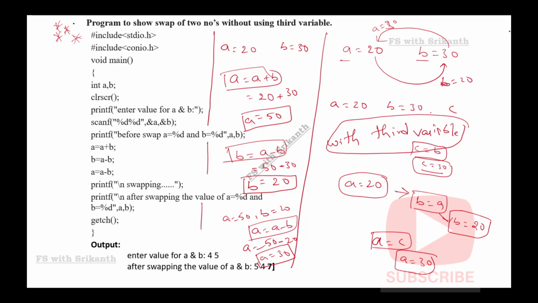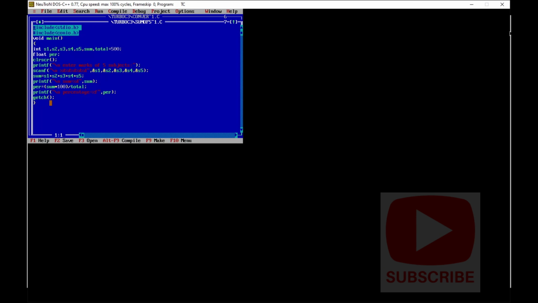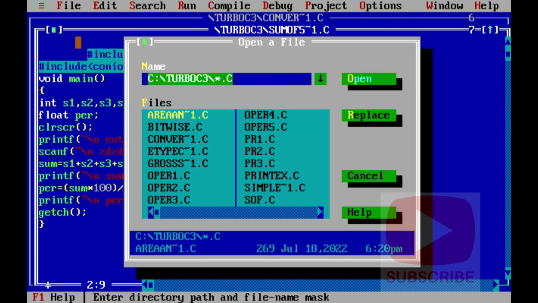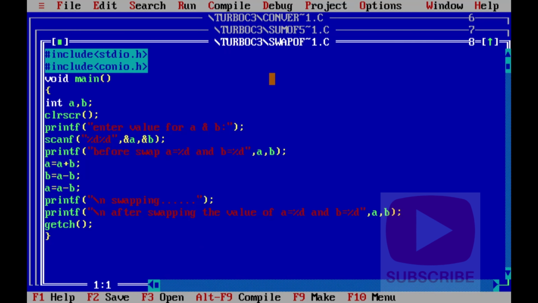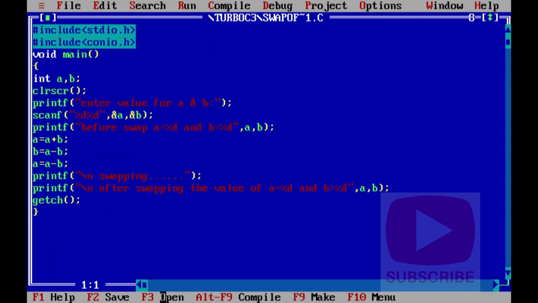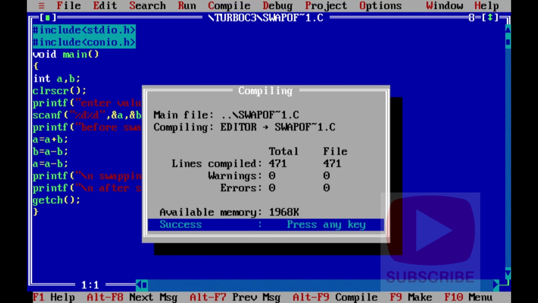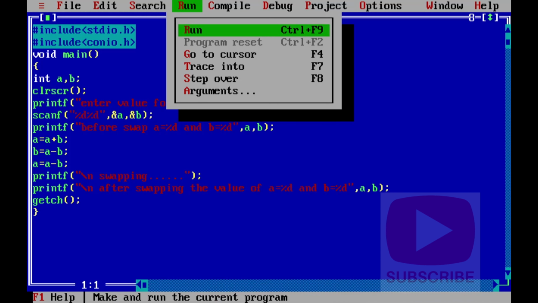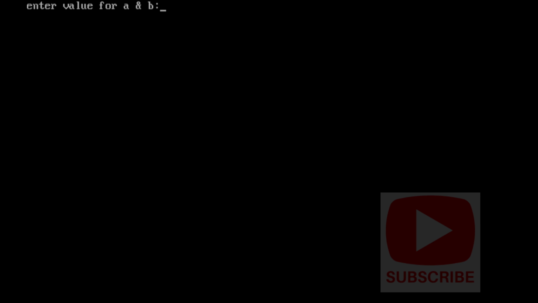The same program we are trying to execute. Open the swap program. Just observe, the same program is there. Control C, compile. There are no errors, and while running the program I give 20 and 30.